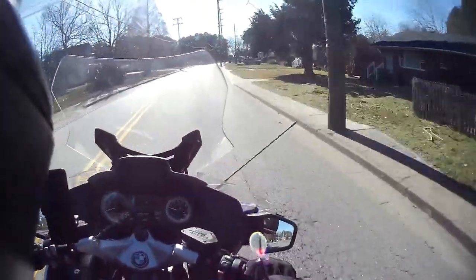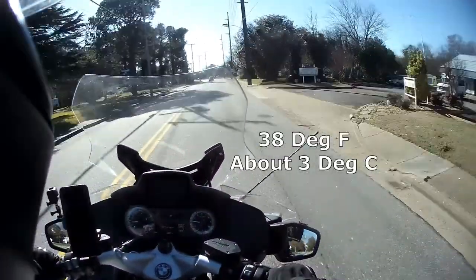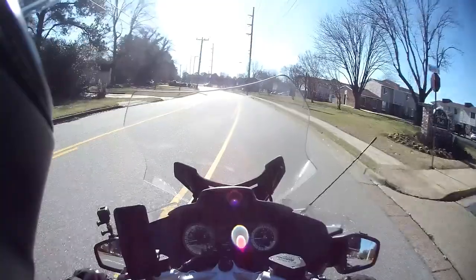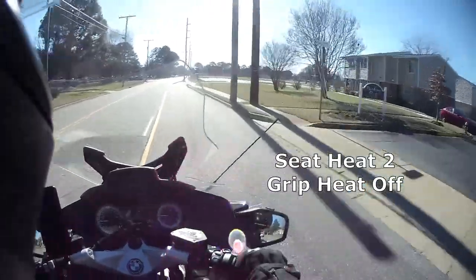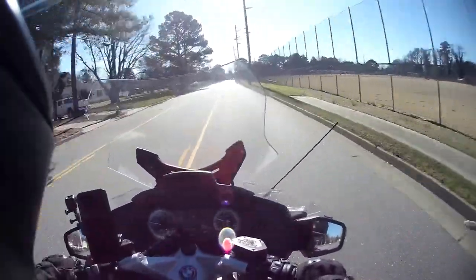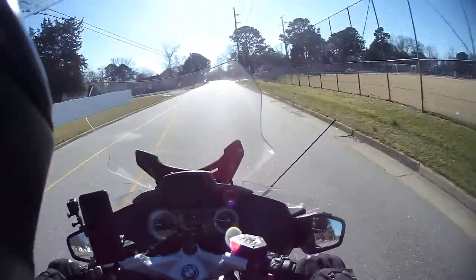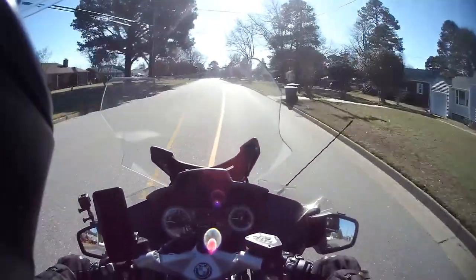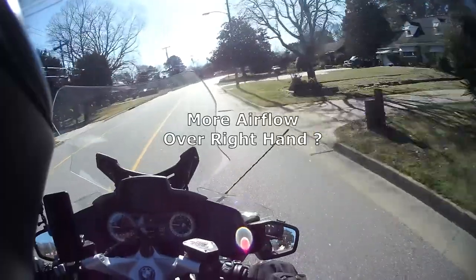Icon Tarmac gloves. At the moment it is 38 degrees roughly, which is around 3 or 4 degrees centigrade. It is a little chilly. I have my seat heater on too, my handlebar heaters are not off. I'm doing roughly 60mph and have been doing for the last 10 minutes. My hands are totally comfortable. I have noticed though that the right hand tends to get cooler than the left — maybe because it is doing something, or maybe it catches more airflow. I'm not quite sure which.